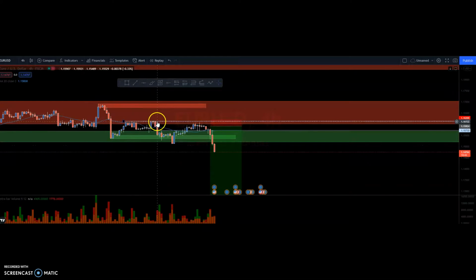It kept on hitting this line. I used this as a resistance line. Hit it once, it came back once, couldn't get past. It hit it again, could not get through. Came down, even tried, retested this whole zone. It didn't even touch it this time. And then I was like, alright, bet. Let's just get in the trade, put the stop loss against this. And that's a pretty tight stop loss right there.